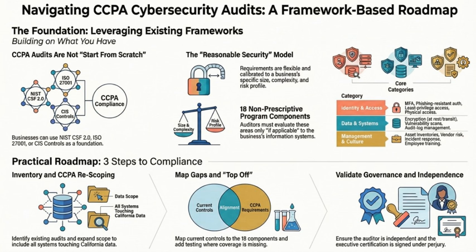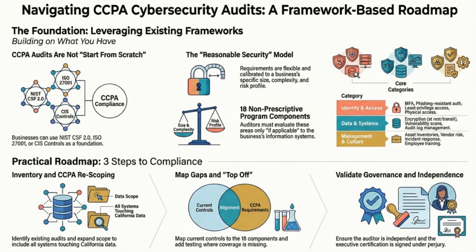The phrase governing all 18 components is "if applicable." Oh, thank goodness. Right. This is not a rigid mandate to implement 18 specific technologies. The auditor only assesses the components that are materially relevant to your specific information systems and your risk profile. That is a massive relief. But how does that actually play out in the documentation?